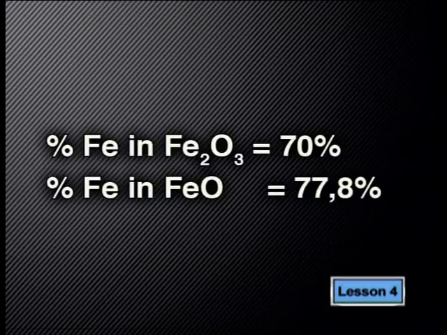Now we are ready to compare the percentage compositions of the two iron oxides. Clearly, the iron 2 oxide has a higher percentage of iron than the iron 3 oxide. If I wanted to extract pure iron from rocks, I definitely want to choose the rock with a higher iron content. There is one final type of calculation I want to show you today. Suppose I've been given the percentage composition of a compound either as a result of careful laboratory measurements or as a printout from an electron scanning microscope. Would I be able to calculate the empirical formula of the compound?